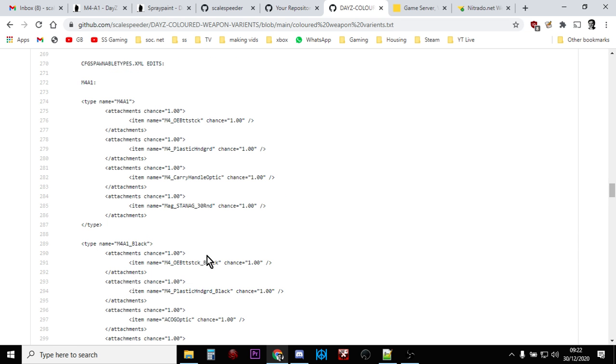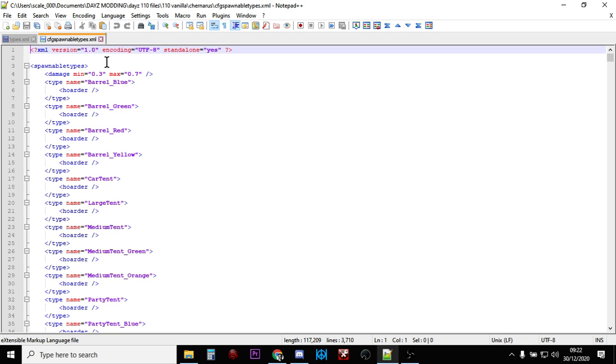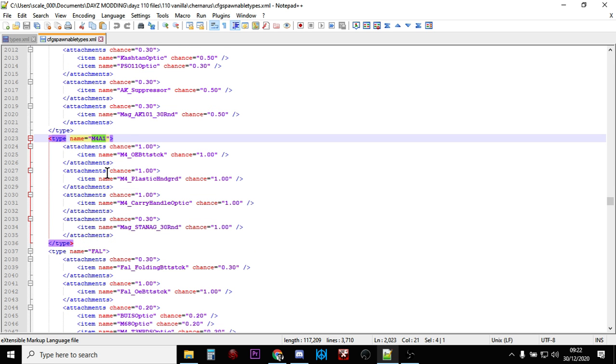So if we highlight that like so, and then go back to our notepad and go to spawnable types and search for M4A1, what you should find is there is only one entry for the M4A1 in the spawnable types, and that's because the M4A1 green and the M4A1 black aren't meant to spawn into the vanilla game.